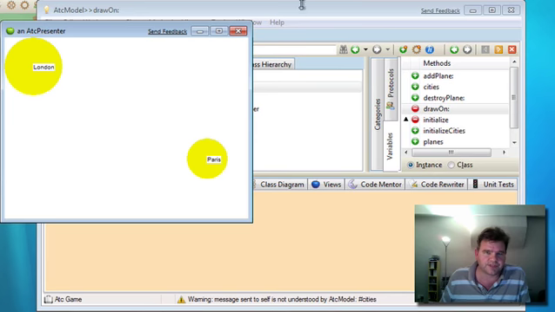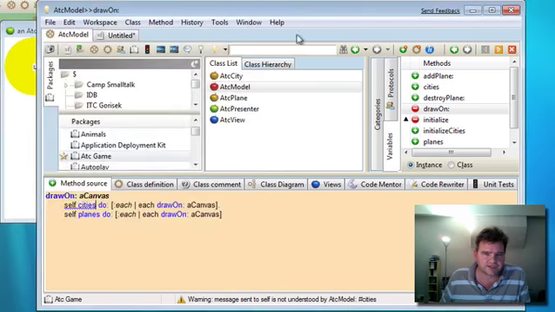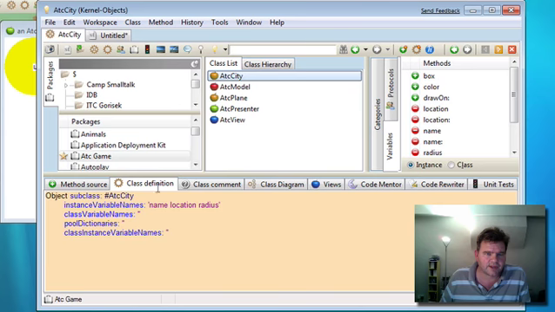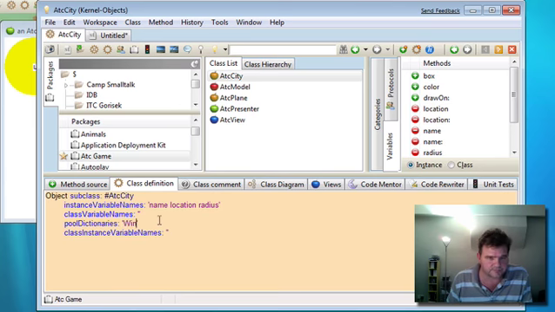If we want to do that, we need to be able to use some Windows constants. So I'm going to go to the class definition for ATC city, and I'm going to include in it the Win32 constants pool dictionary. And that will allow us to use some of the standard Win32 C++ defines inside our method. These are the defines which are normally used to set features of the device context.